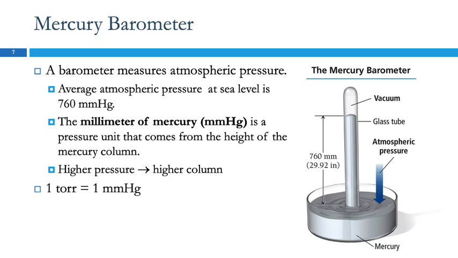If we do this with water, try it at home with a cup of water, invert the cup in a sink full of water and then bring it up, and you'll see that none of the water comes out until the edge of the cup comes out of the water. Then it'll all come out. That's because water is much less dense than mercury. If we wanted to make a barometer like this with water, it would need to be like 30 feet tall.